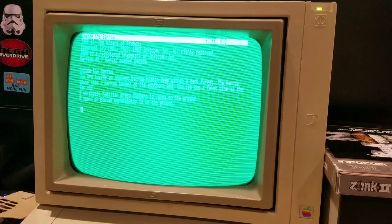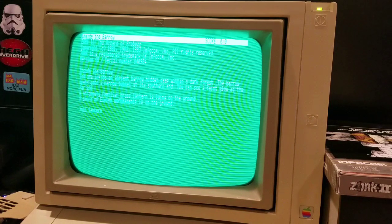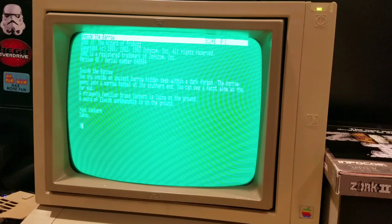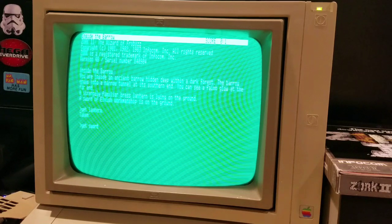So let's see what we want to do. Obviously, we want to pick up the lantern. So we're going to say get lantern. Hit enter. Disk drive spins. And we've taken the lantern. Now I want to get the sword. So get sword. Hit enter. Taking the sword.